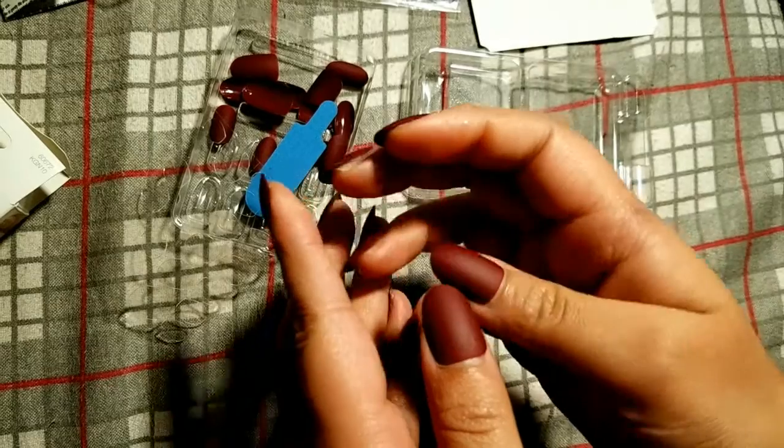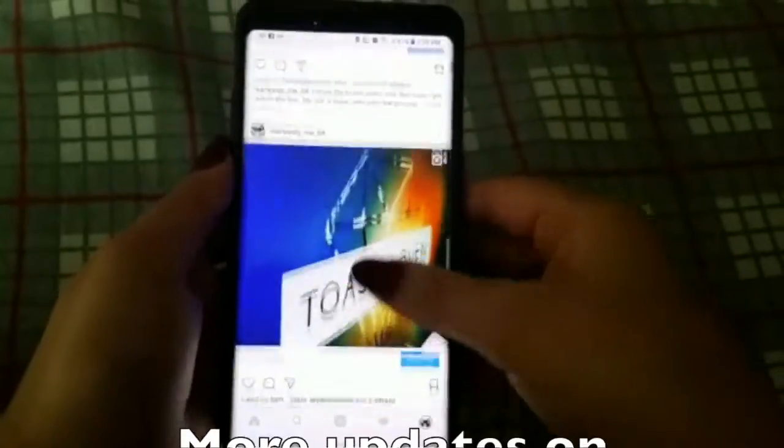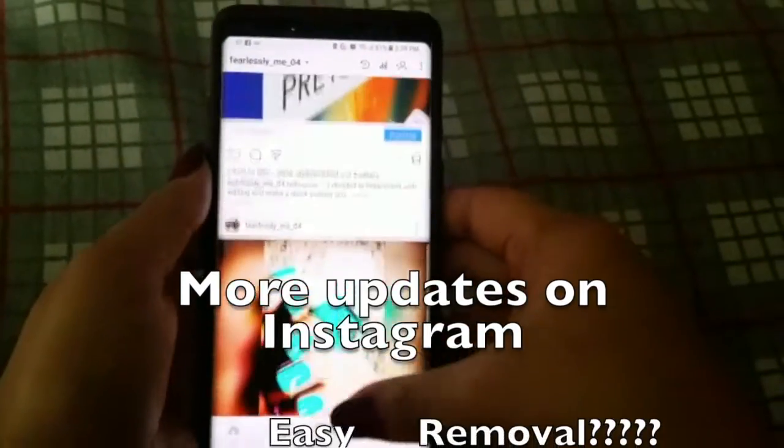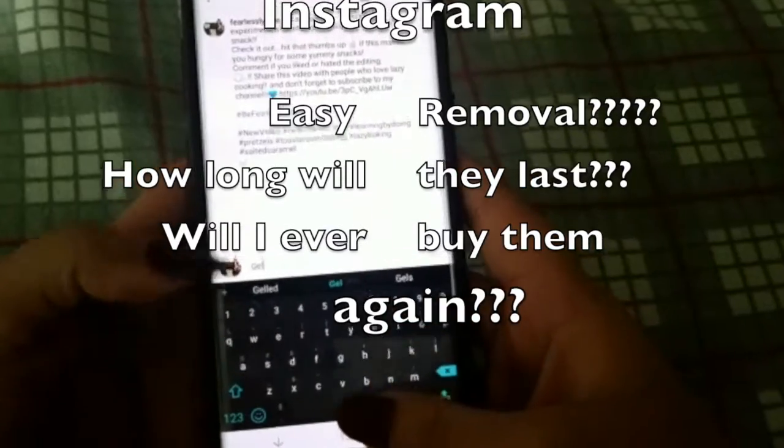All things considered, I think these nails are fun to wear. They're easy to apply, but are they as easy to take off? Will I try them again? And will they actually last as long as they say they last?